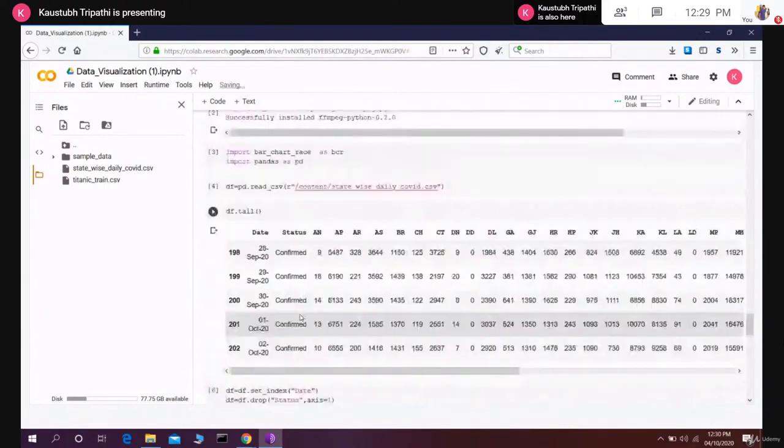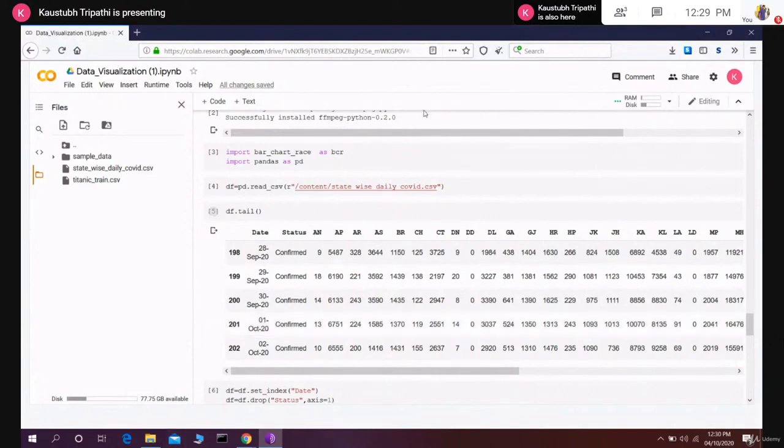Now I've used some basic concepts of the Pandas library, Pandas module. And if you don't know the basics of Pandas, then you can watch our videos. I have a complete workshop on NumPy and Pandas. There I've explained each and every concept related to Pandas. You can go there and watch that video. Meanwhile, the basics that I'm doing over here, I will explain to you.